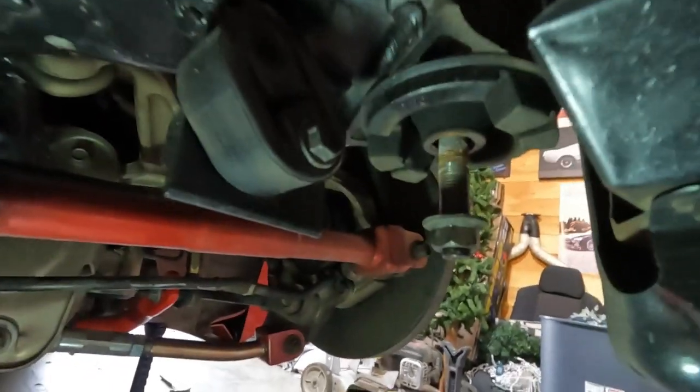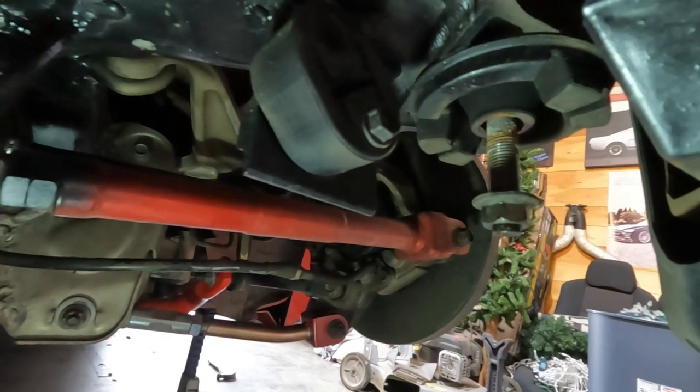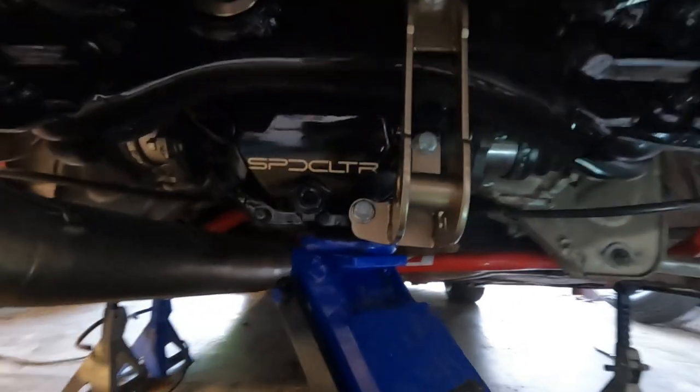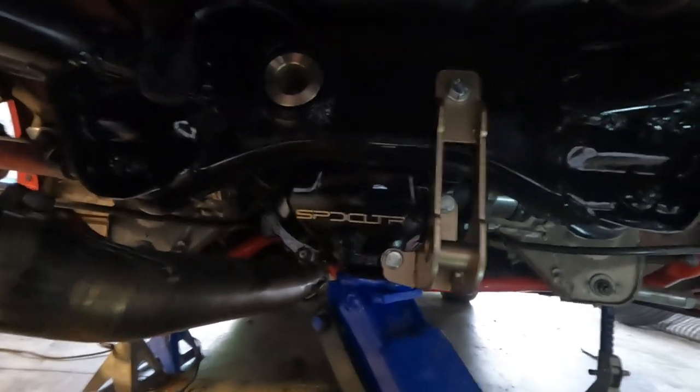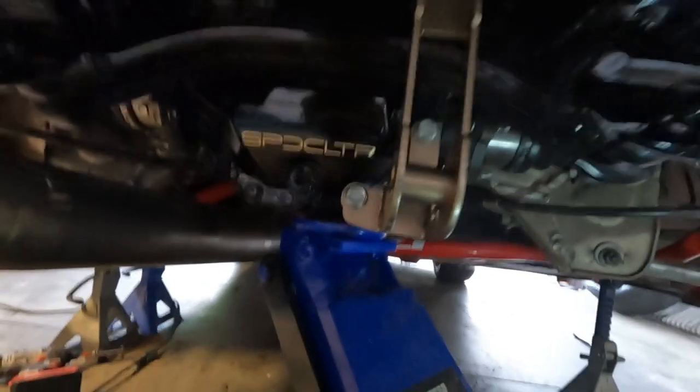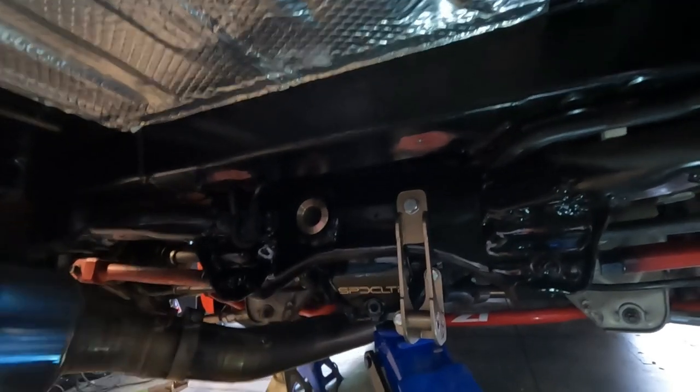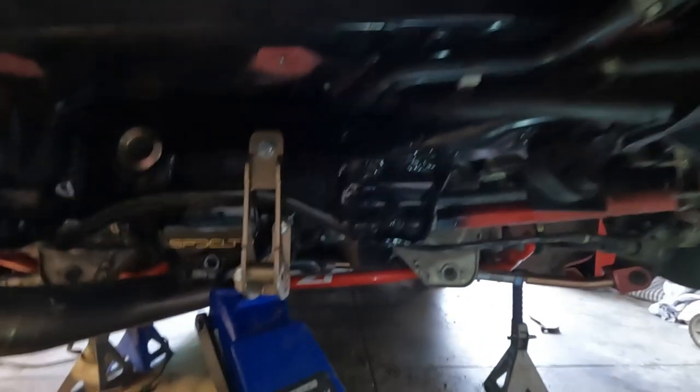Okay, we've exposed this now — got the bracket totally removed. Put the nuts back on just to make sure we have a little bit of security on both sides. We've now taken the weight from the subframe and are no longer supporting it with the jack, but I do have the jack under here still as a safety measure. We basically have to pull the subframe down a little bit to give us enough room to put the topside collars in on the front and the back, then we'll put the bottom side ones in. Should be golden.